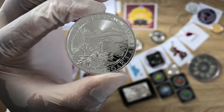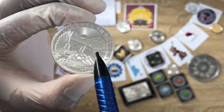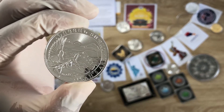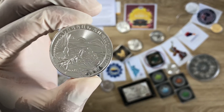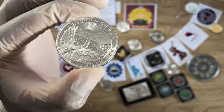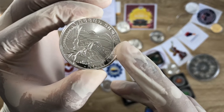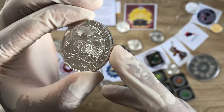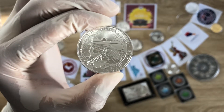The inscription on the reverse is the name of the coin — 'Noah's Ark' — written in both English and Armenian. I'm not entirely sure, but in my mind I'm thinking the Armenian language may also be known as Aramaic — though I'm not too sure about that, so don't take that from me.